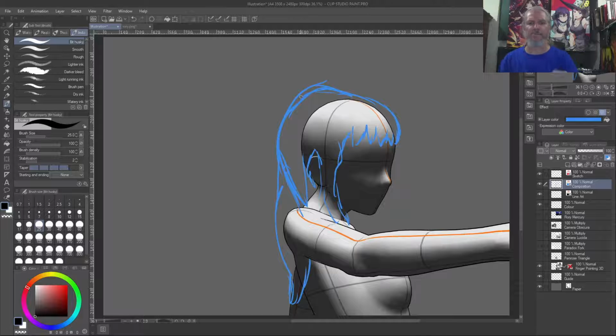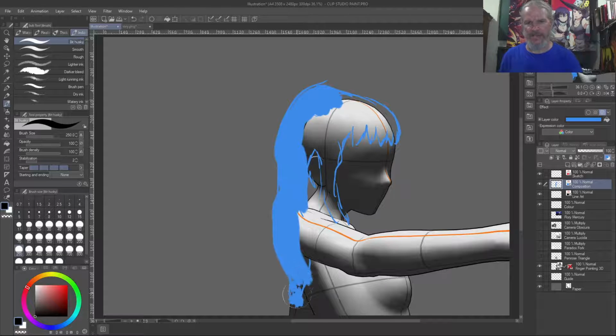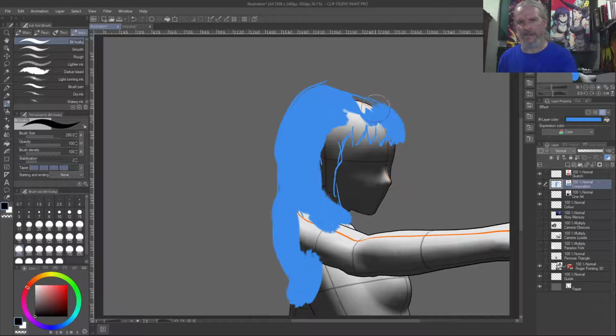You can just paint the shapes of the hair, and you end up with a particular effect. And usually you would do this with a much larger brush, and you would go, okay, here's the shape of the hair. Okay, and we're going to do that up here, and there's the hair there, and there it is there.